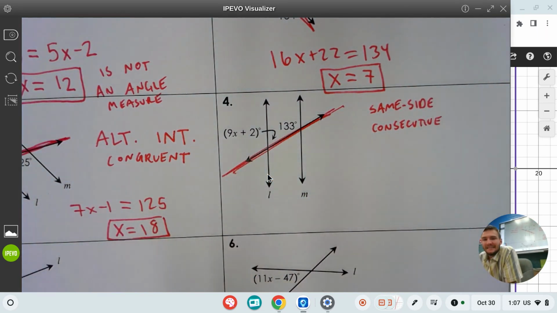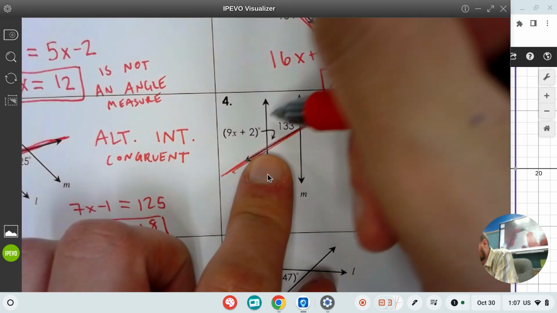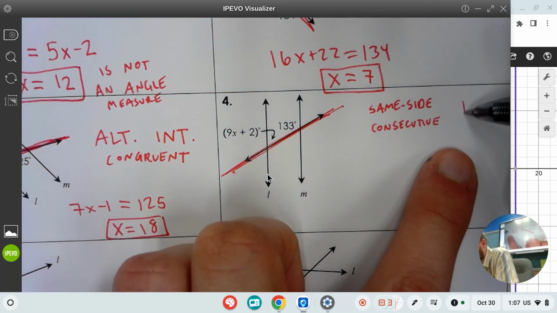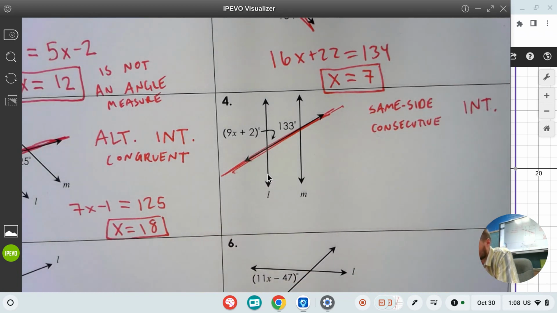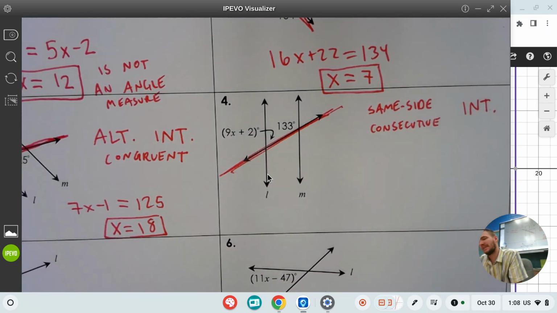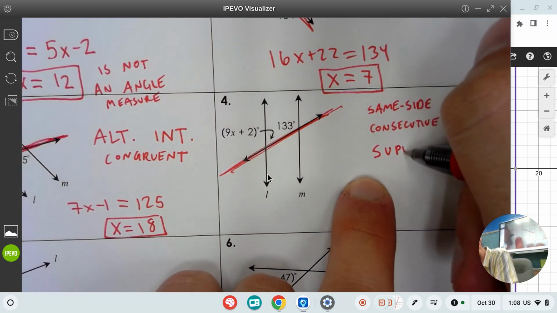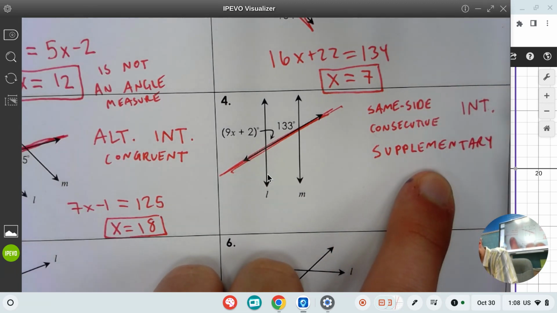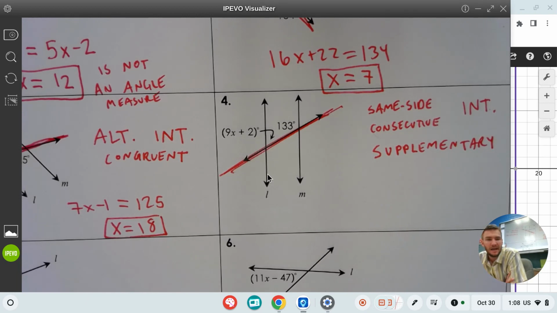You think these are interior inside the parallels or exterior outside? These look like they're interiors. Again, that needs to show up inside there. So these are going to be interior. And when it comes to consecutives or same sides, now we have supplementary. Okay? Finally, we've been doing every single thing congruent, congruent, congruent, congruent. Finally, we have supplementary. This means our equal sign is not going to work anymore. We're going to have to do a little bit more.